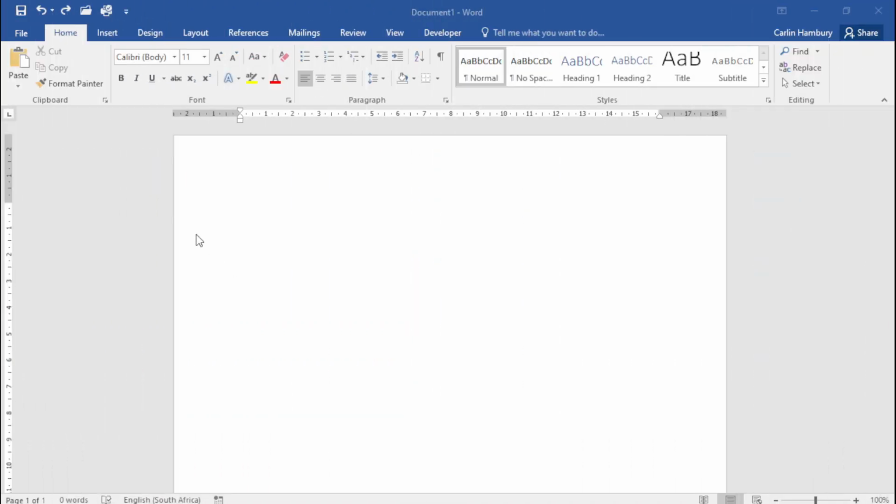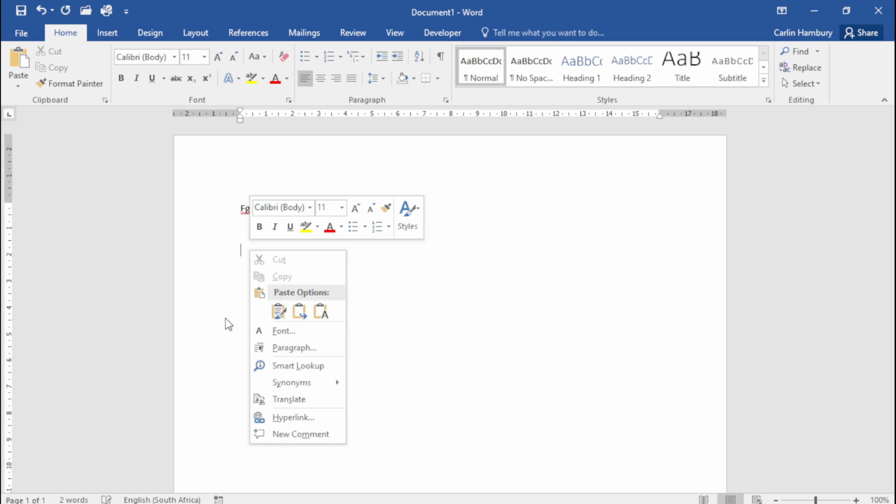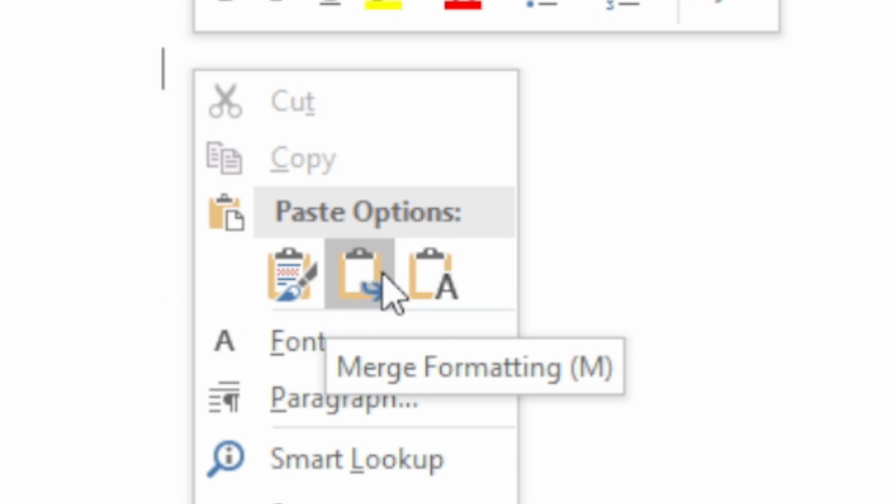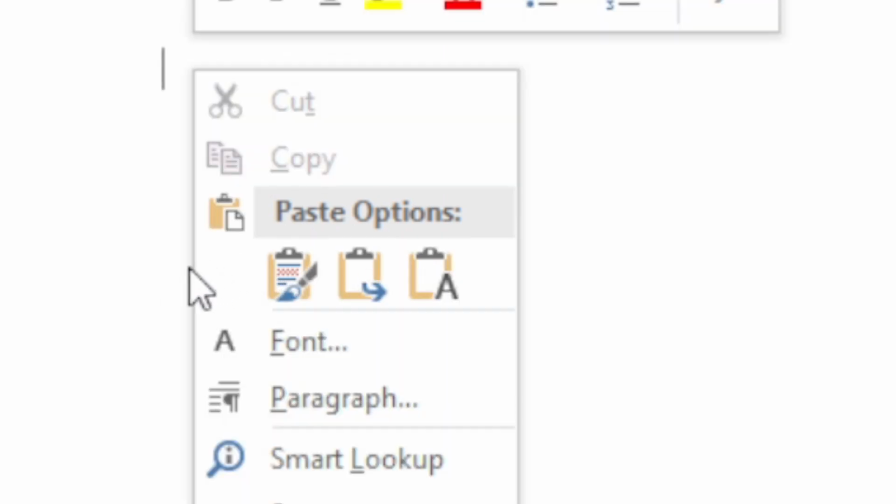Now, most of us at this stage have already used the copy-paste feature where I can just click on text or on something and I can right-click and say copy, and then I want to go down a few lines and paste. But have you seen that you have different paste options? Okay, so we've got three of them.